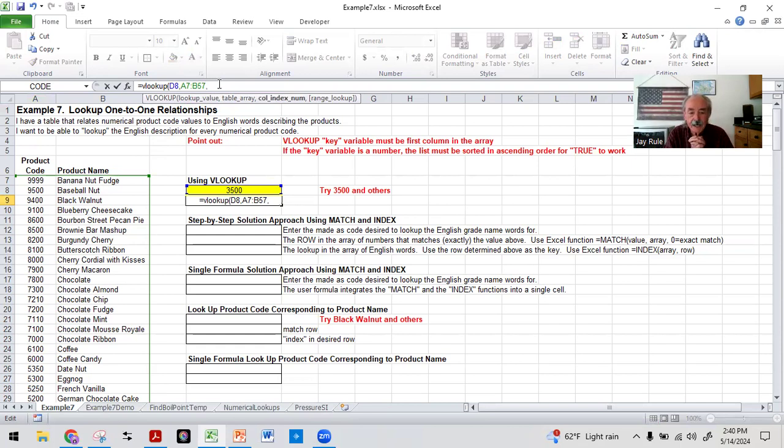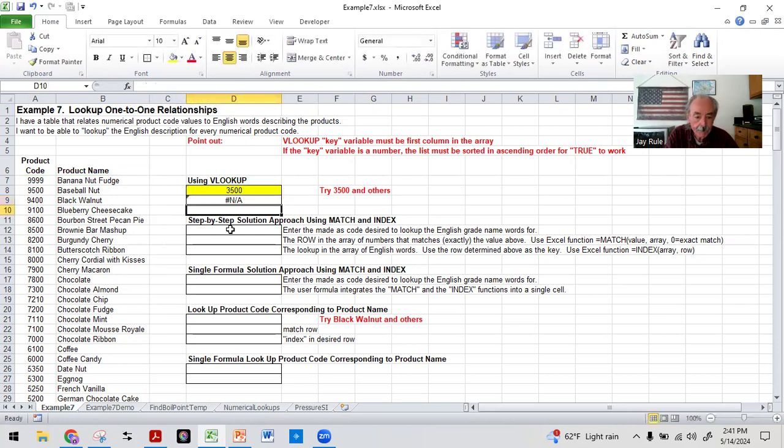Excel says, now what column index do you want me to look up the product name? For VLOOKUP, the lookup value, in our case the product code, has always got to be in the first column. That's a drawback, so that's why I don't recommend this. But let's see, we're looking for column 2 to return the product name. So I'm going to type in the number 2 for the second column, and then close my parentheses and enter.